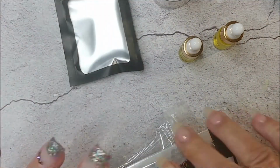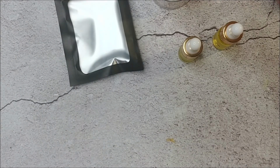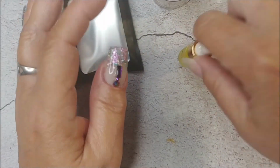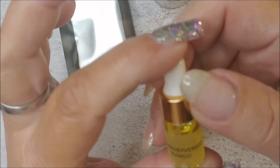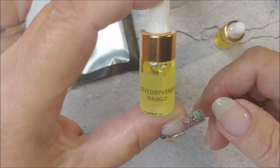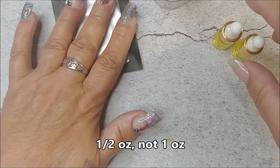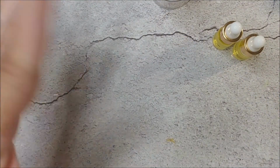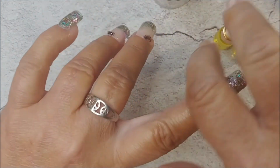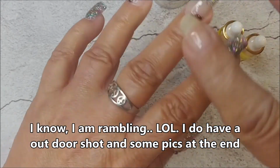Thought they were cute. So, yeah, the cuticle oil feels nice. Let me sniff my finger. Oh, that smells nice. The lavender and the chamomile together. Quite relaxing. I'll put that one next to my bed and I'll leave mango here. Look at how tiny this bottle is. So freaking cute. But it's a great way to try all the scents that she has without investing in a 1-ounce bottle. I'll leave Love by Verdie, her YouTube channel and her store and all that stuff down below, so you can go check her out. She's awesome. She's a DIYer, just teaching herself, living her life, trying to do nails.